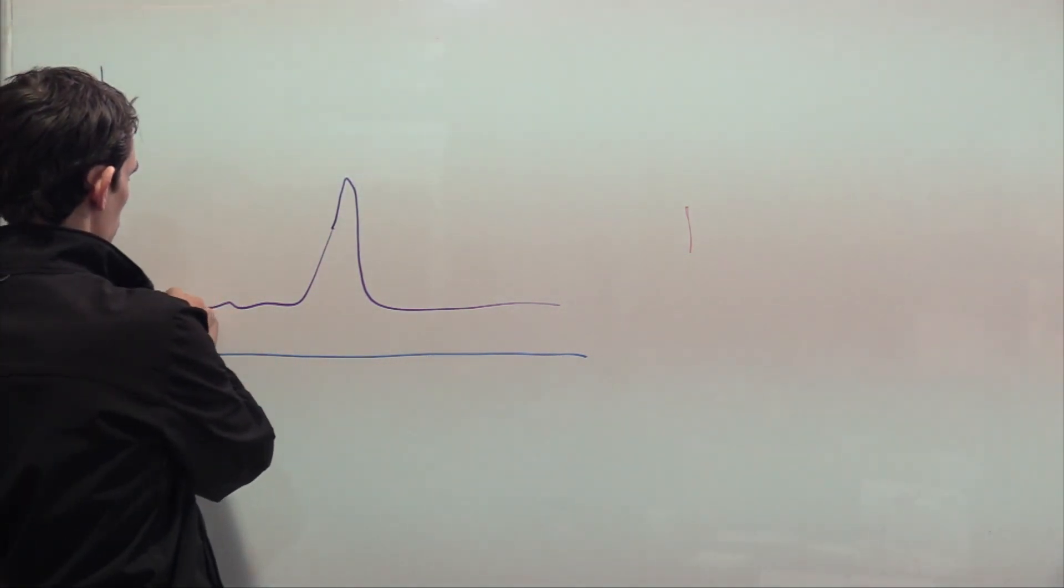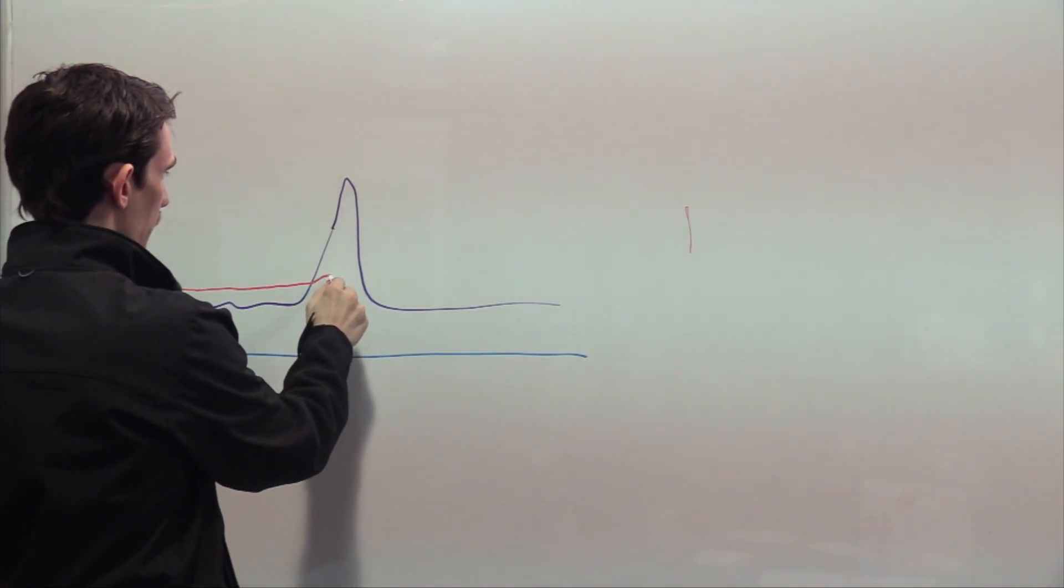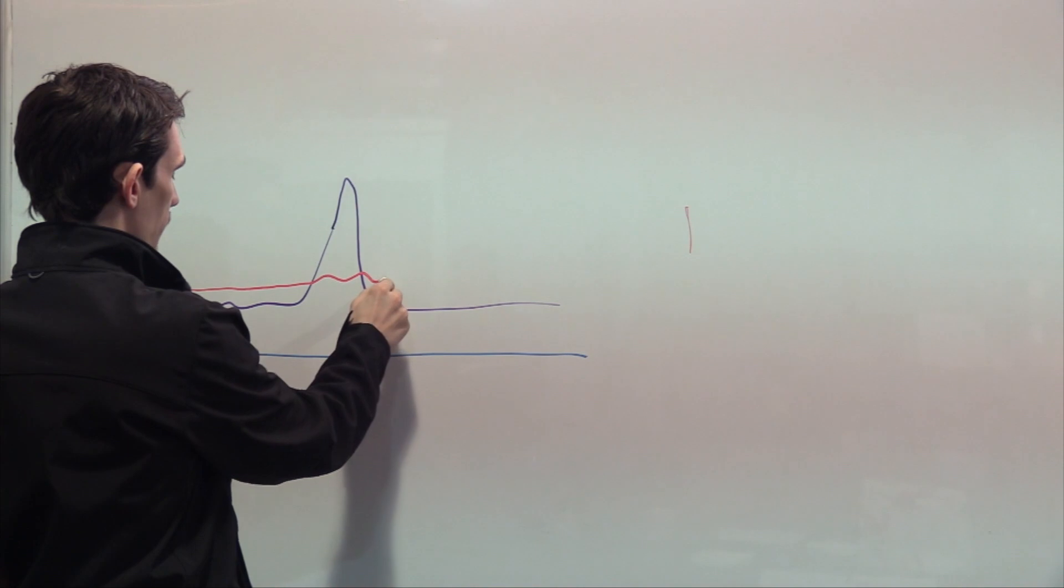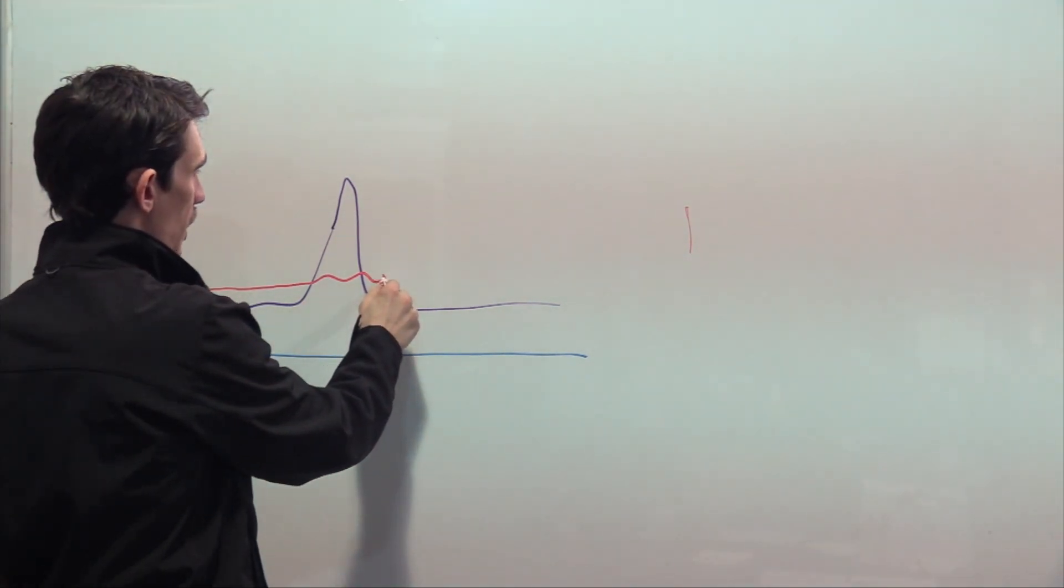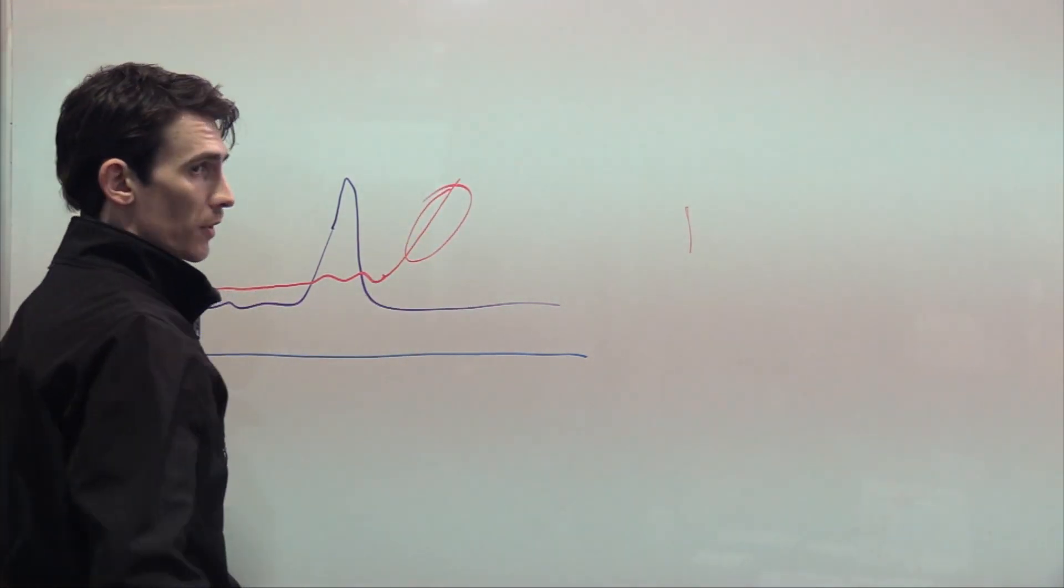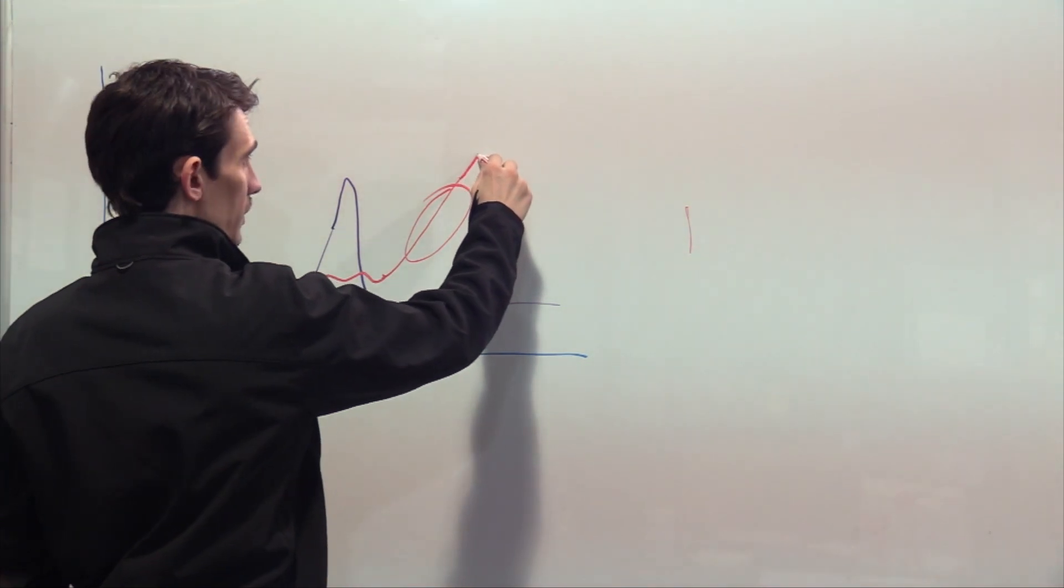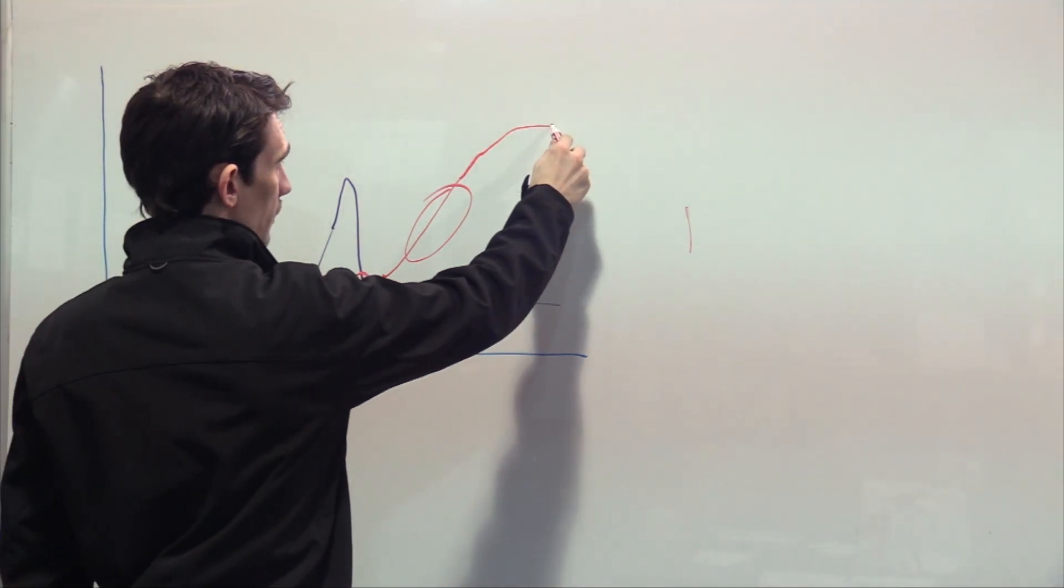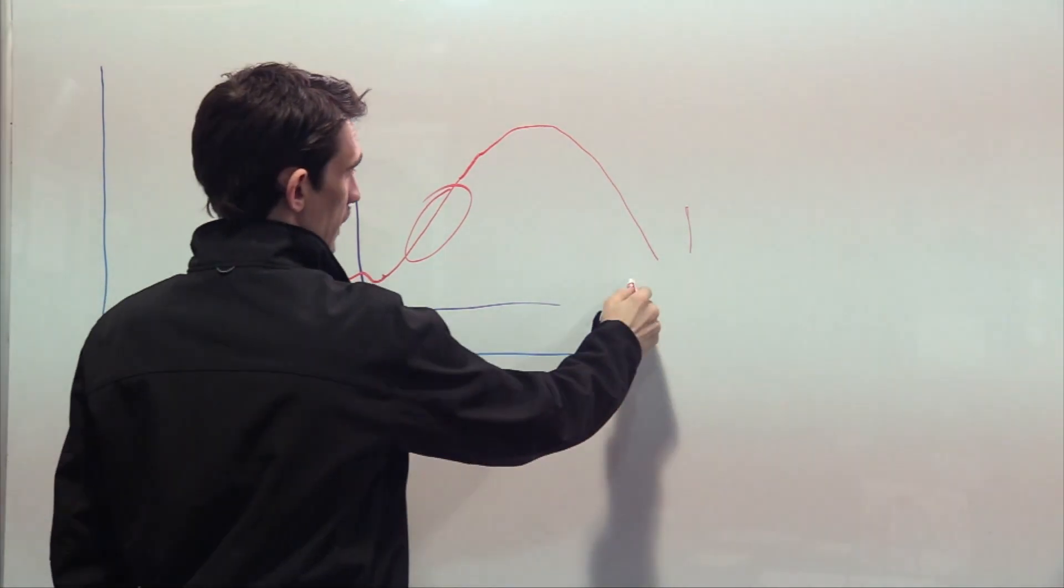Prior to this we can be running kind of a baseline progesterone here with some variations and wobbles. Following the LH surge, we're going to have that jump or increase and have ovulation happen probably somewhere in here. Now after this is done, typically we continue to rise until we come to a crest and then come back down to baseline.